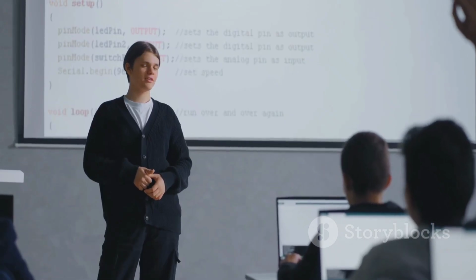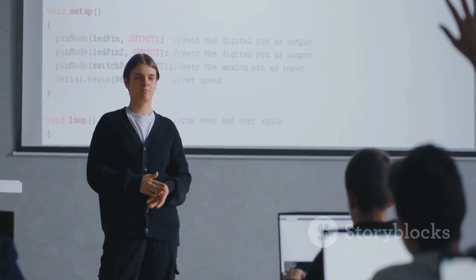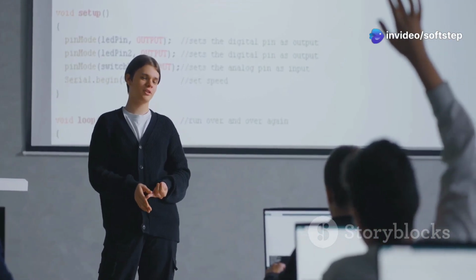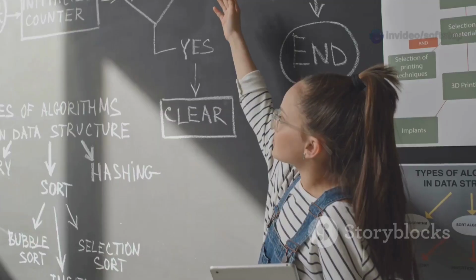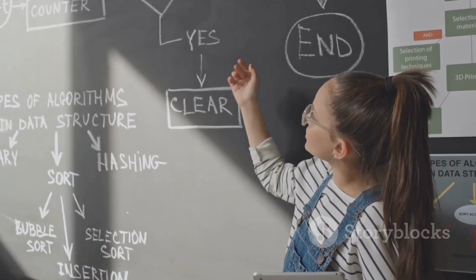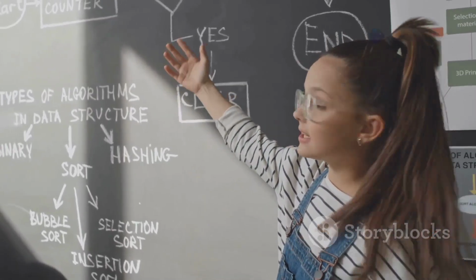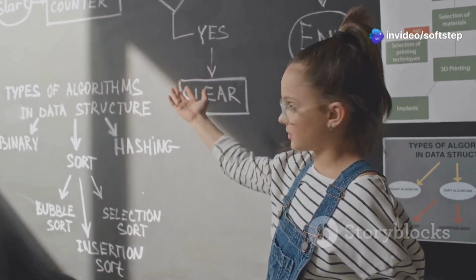Now, Java is strict. Before you use a variable, you have to tell Java what kind of information you want to store. This is called declaring a variable. Declaring a variable is like telling Java, "Hey, I'm going to need a box for this kind of thing. Get it ready for me." For example, if you want to store someone's age, you'd write int age. That int tells Java you want to store an integer, basically a whole number. It's like saying, this box is only for whole numbers, no decimals allowed.